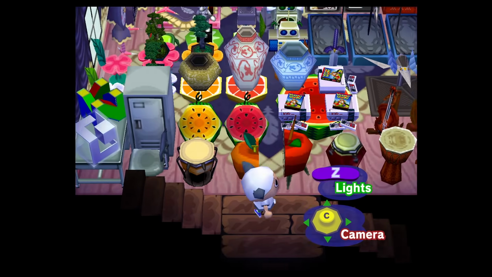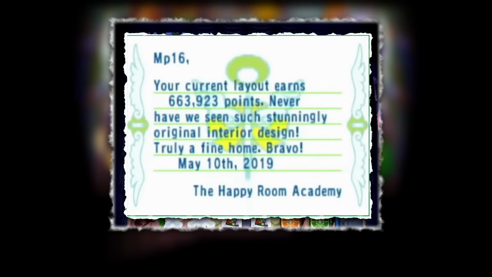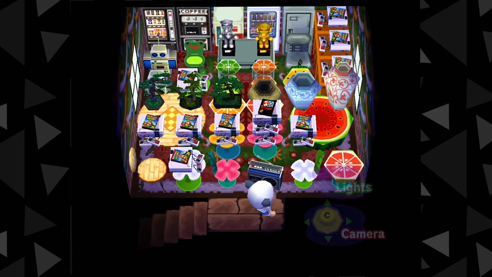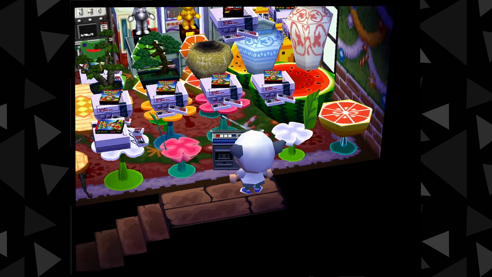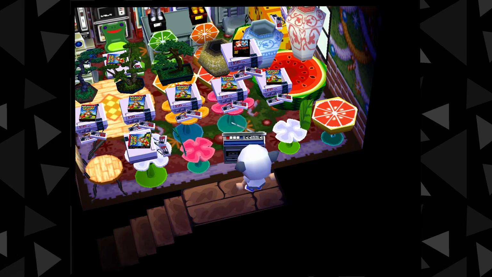So, with the rules of HRA scoring understood, and by combining all of these glitches, Brian achieved a new house layout with a whopping 663,923 points. Over 6 times the max amount that the HRA stops rewarding at. And that is how this system was pushed to its limits and how you can overachieve the Happy Room Academy score. To this day, Brian's 663,923 score is the highest known possible HRA record, and I'm not even sure if it can be improved.